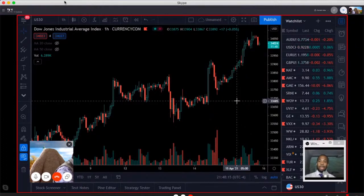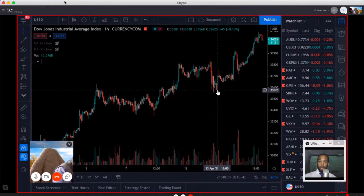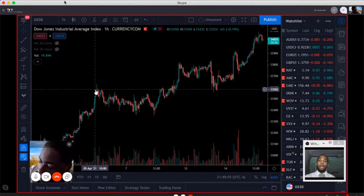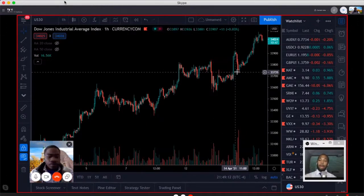Tonight I want to talk about market structure. In an uptrend you should expect to see higher highs and higher lows — which we've been seeing as far back as you want to go, but most recently going back to April 13th at the bottoms around 33,570. If we follow those prices over to the left, we run into an area that used to be previous resistance. That is market structure: whenever you have an area that used to be resistance, expect that level to now act as support when prices come back into it at a later date.